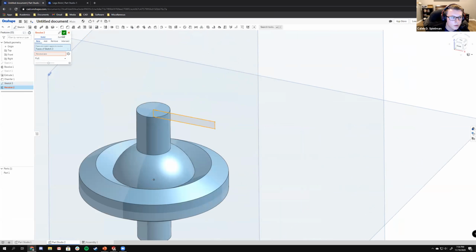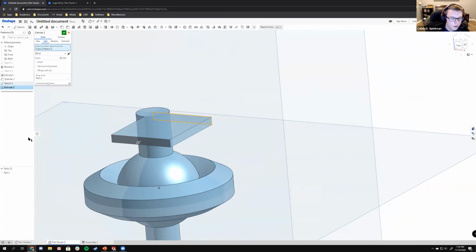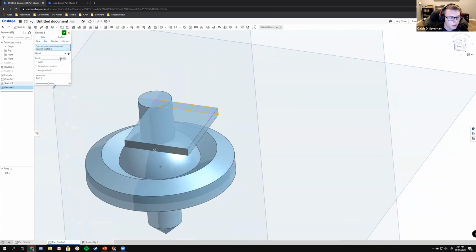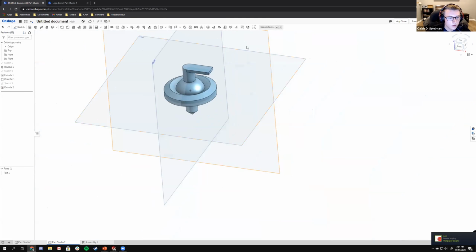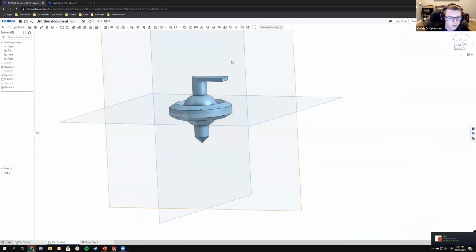Now we're going to use the Extrude feature. So we now have an extrusion on this part. We are currently adding. 90% of the time, you're going to be using solid and adding. So here, let's make this 5 millimeters. Actually, let's make it 10 millimeters because we are now going to make this symmetric. And now we have this random handle on whatever this is.